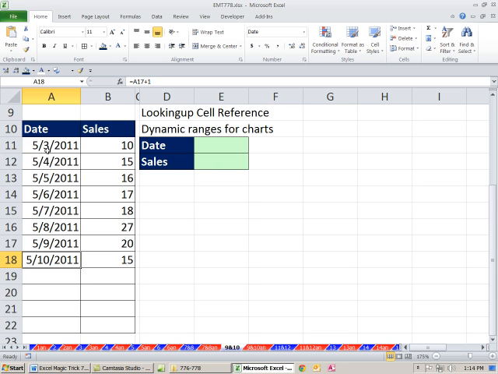So right now, for all of this range, we're always going to have the first cell reference equal A11, right? But sometimes the last cell reference in the range will be A18 or A19 or A20. So we're actually going to have to look up the last value. It'll be easy. For the relative position, we can simply use the COUNT function because dates are serial numbers, actual numbers. So we can use COUNT, which counts numbers, and say how many are here. There's 8, but that'll be perfect for finding the relative position of the last item.